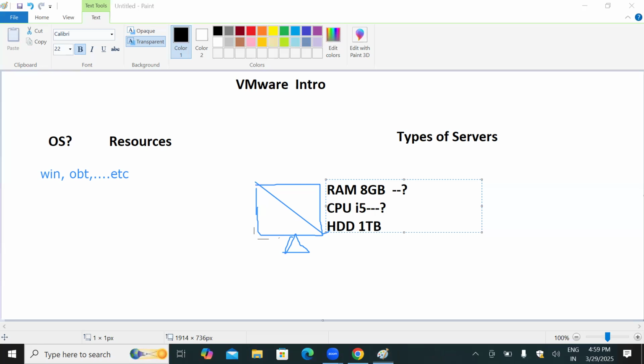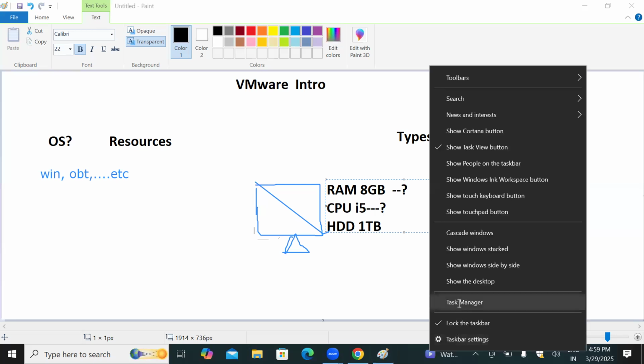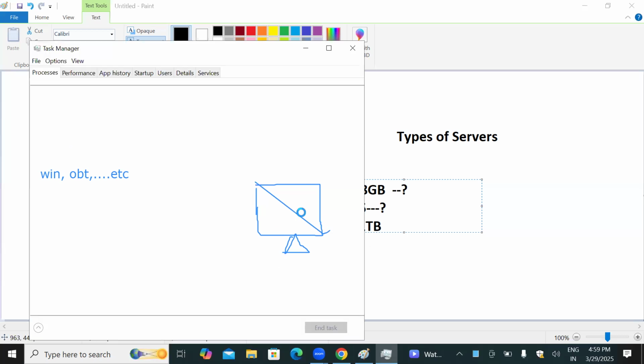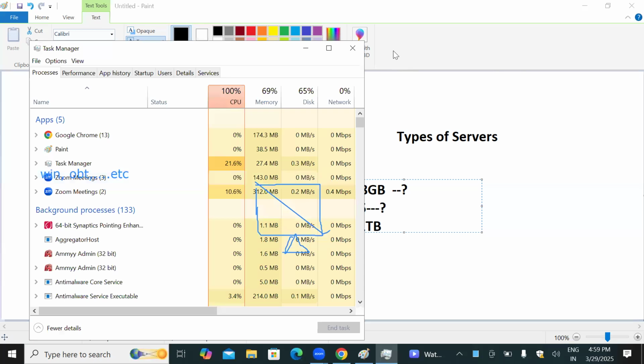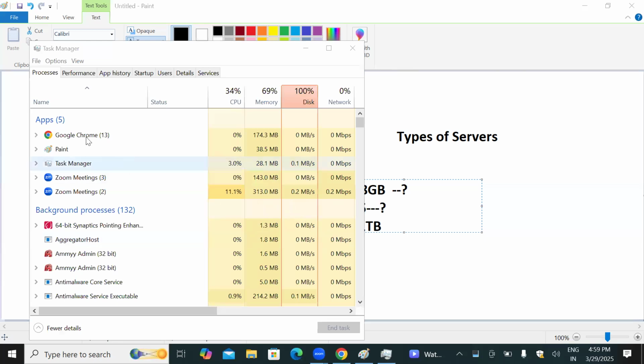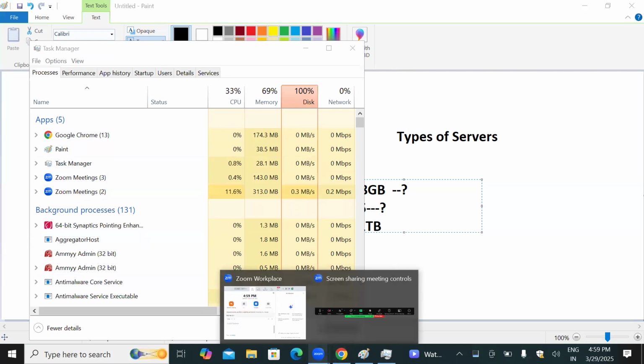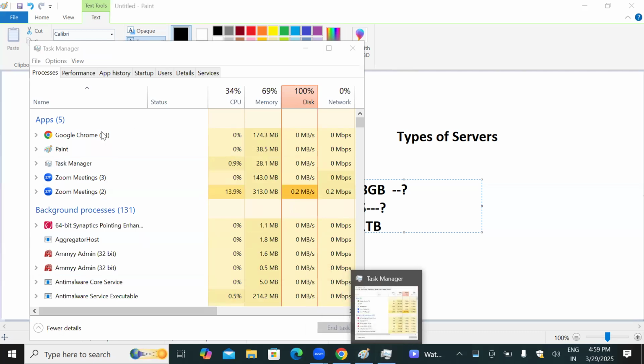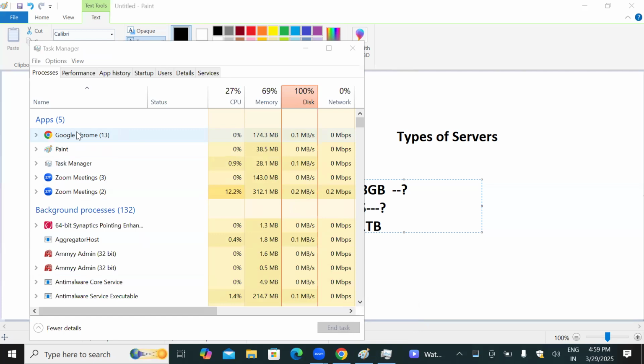See, here I'm just opening my task manager. See, Task Manager, I opened. So in my computer, how many applications have I opened? Can you tell me, guys? How many applications? You can see here apps. See, I opened Google Chrome. This is an app. Zoom, this is one app. Paint is also an application. Of course, Task Manager is also an application. So to run any application, that application needs temporary memory to run.